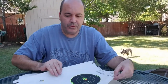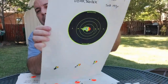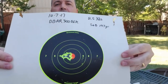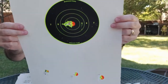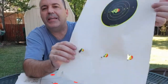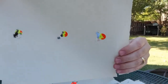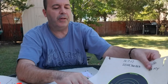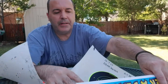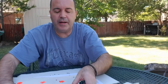All right, this was my second target after sighting in. Kind of windy today, but I'll show you. I'd say these groups are under an inch. They're more like 3/4 of an inch. Man, that wind is blowing my papers everywhere. But that also is factory ammo. So I confirm that my gun is shooting good. You know, it's shooting good.